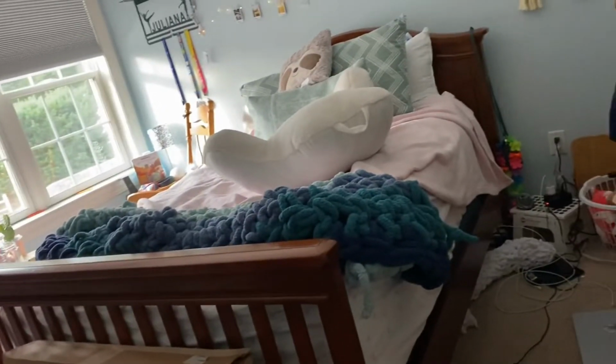And then let's make my bed. I'll see you when I'm downstairs. Basically, I opened up my window. I already feel so much more awake, but I still need a cup of coffee.